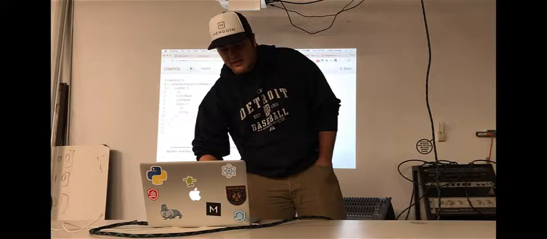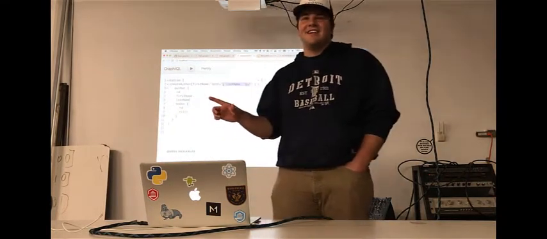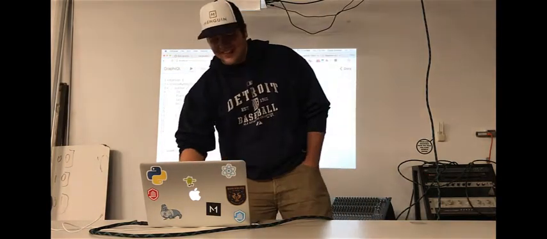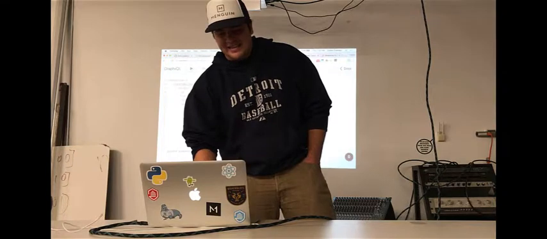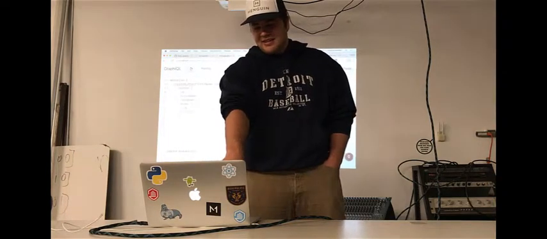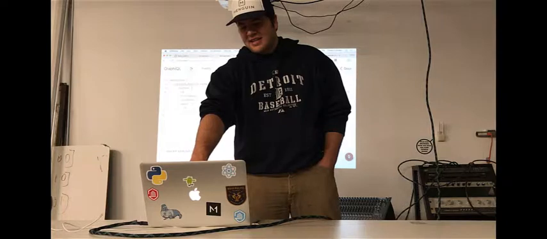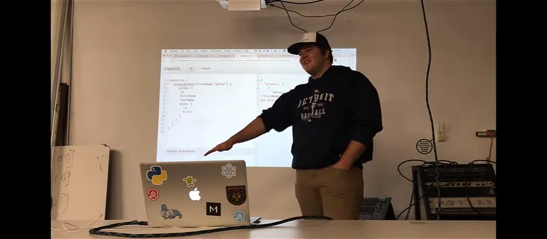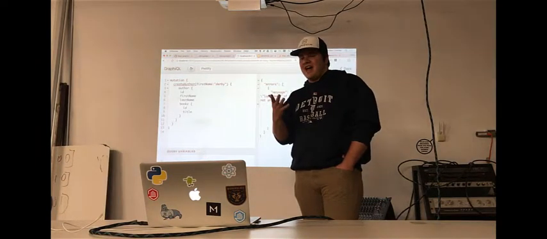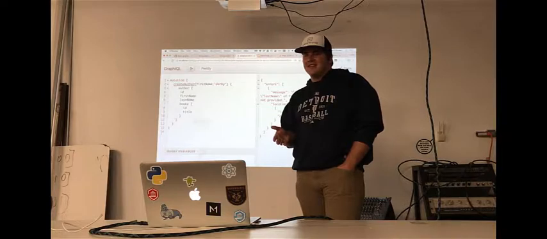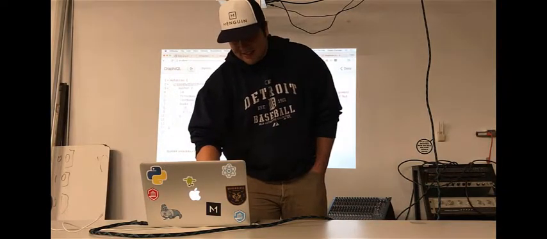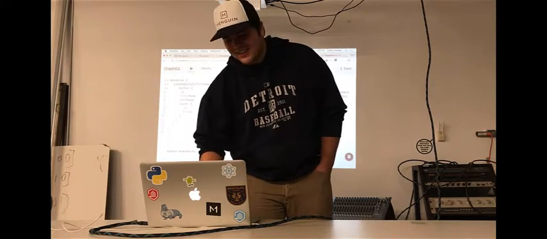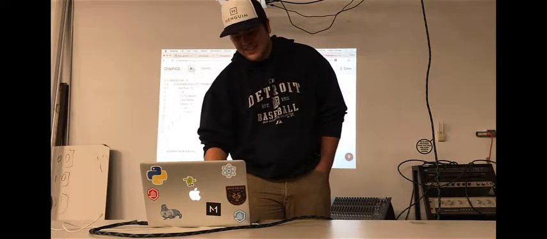Another good thing about GraphQL is, who likes writing validation on their REST APIs? Anybody like writing validation? I don't think so. So that's another cool thing: if I didn't pass last name, it will automatically give me an error here. It says last name of type string is required but not provided. I did not write a single line of validation code for that. It automatically knew that from the query I passed in, which I think is amazing because I hate writing validation code. It seems unnecessary, and well, it's necessary, but it seems very tedious.